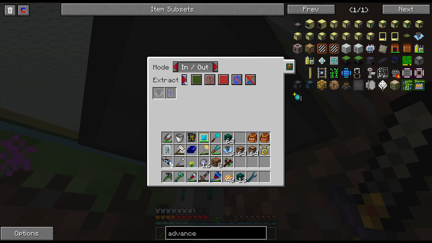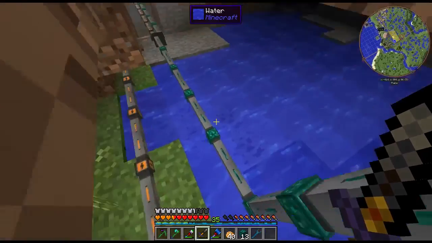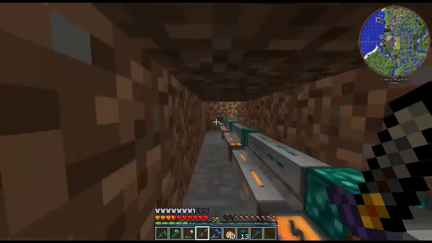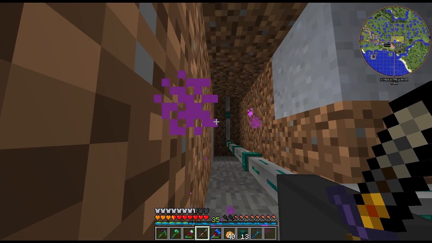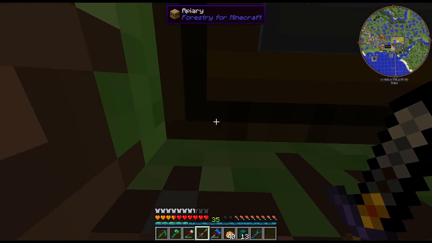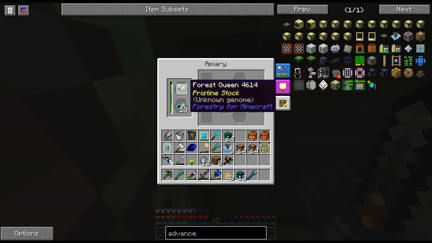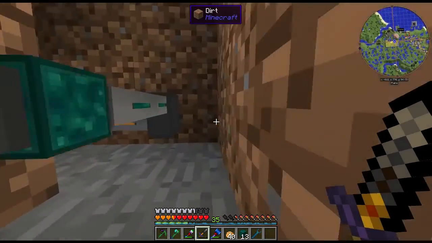So I'm pretty sure this needs to be in out. So we can insert stuff and pull stuff. Nice. Not that I really think it's going to be doing much pulling, so it might just be fine being on insert. I think just for that particular example, it needs to be on extract.